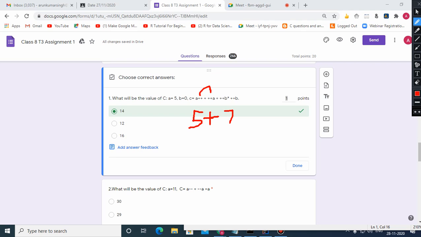Now here plus B is 1, so 1 into, and plus B, which is 2. So it is 12 plus 2, which is 14. This is the answer. Now I would like to move on to the next question.